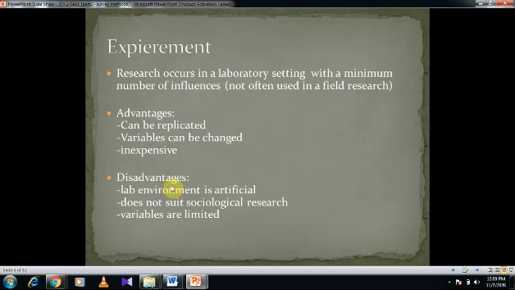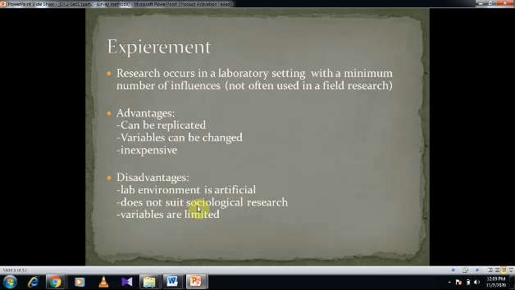On the other hand, the disadvantages is that the lab environment are artificial. Usually, when the variables are put under testing, there are no other influences that would change. For example, if we're still talking about rats, the rats usually are in cages where they do not face, for example, the interference of humans if they found them and killed them, or other animals eating them. So the environment is artificial. It's made up. It's not the same as the real life or life outside the lab.